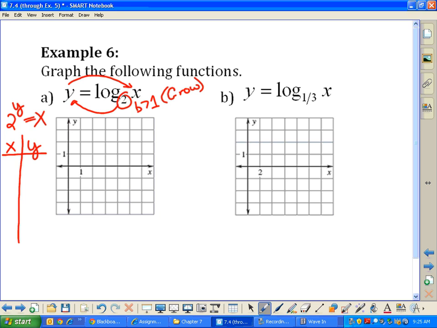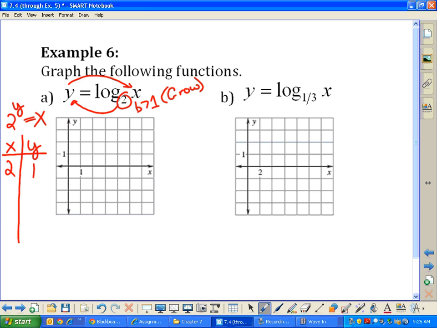You could think of some friendly outputs for this particular function, but those outputs are actually going to be your values of x. So for instance, I know that this number over here, this x value, I'm circling with my finger right now, this x value, it could be 2 if I let y equal 1. So in other words, if I raise 2 to the first power, I would get 2 back out. So I usually pick friendly outputs, x values, kind of first, and then I think about the corresponding y value, however you want to do it though.